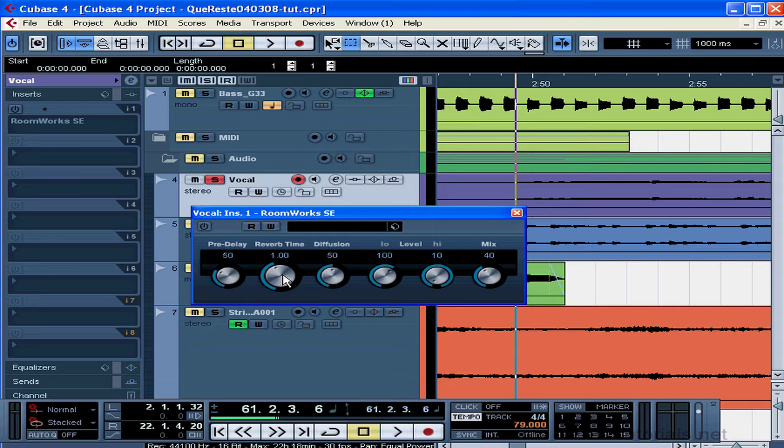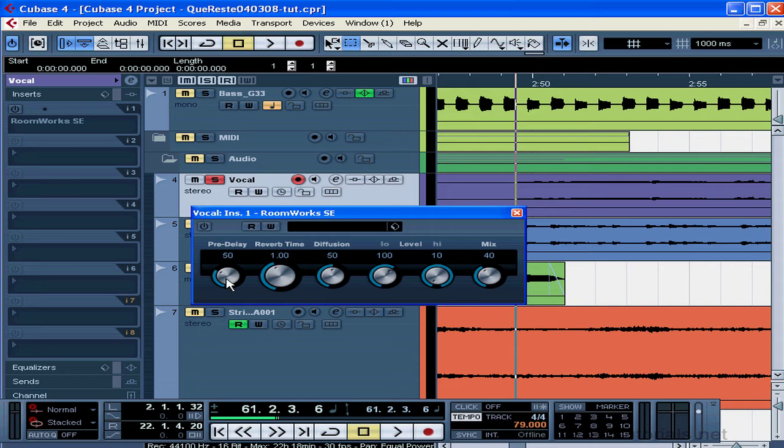This is what's called the RT60 parameter I mentioned earlier. That's the amount of time it takes a sound to drop 60 decibels below its starting point. In this plugin, it's called the reverb time. 2 to 3 seconds is about right for most lead vocals. The faster and busier a song, the tighter the reverbs need to be. Under 2 seconds and the reverb might sound hard. This is where some of the other parameters of the reverb will help make it sound more natural: diffusion, low and high damping, etc.